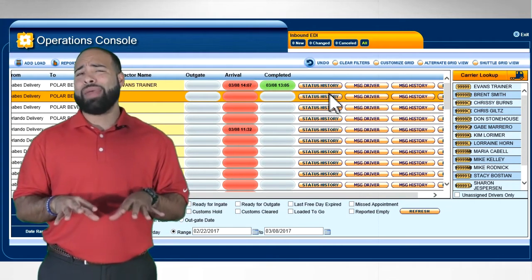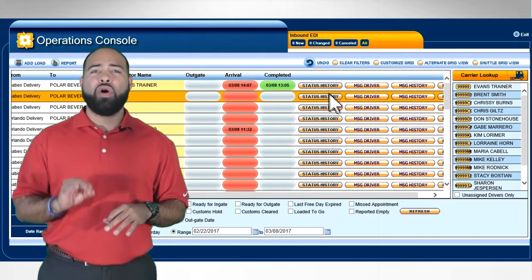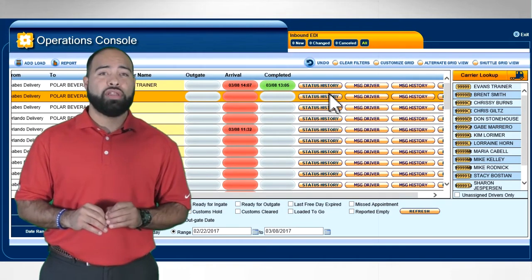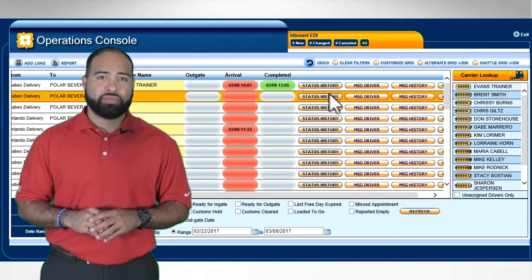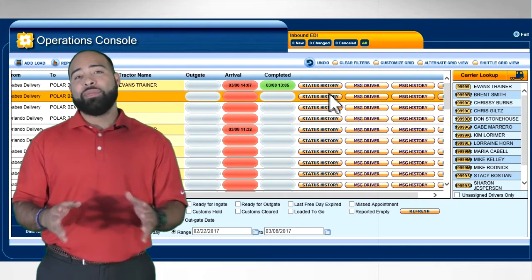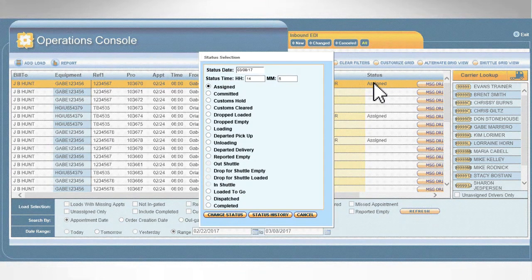For this example, we will be taking a look at all the available statuses, then only perform the loading, unloading, and completed status. We may achieve this by clicking on the status field for that order. This will bring up a dialog box that will allow you to change the statuses.